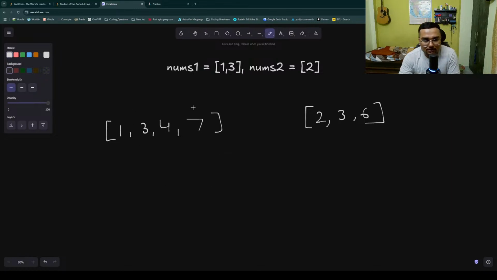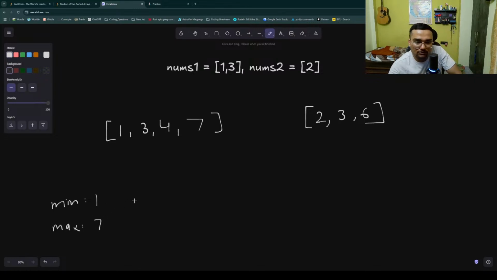Now, from these two sorted arrays, we know the minimum and maximum element in the combined array, right? So we get the minimum by comparing the first elements of each array. So minimum is 1 and max is 7. Now, do we do a binary search between 1 and 7?